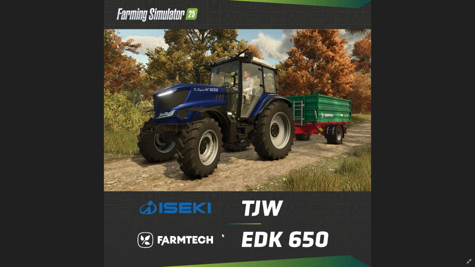So behind it then, we have the FarmTech EDK 650. Very nice little single axle trailer, which will be ideal for starting off on your farm. For a starting out trailer, it is very nice. We obviously, of course, have had FarmTech in Farm Simulator before.